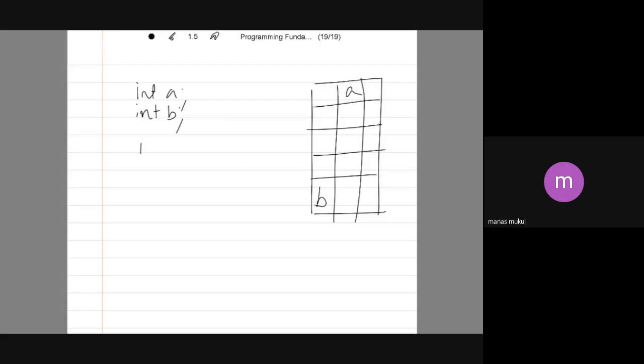Or if I have int c, then this variable can be allotted here. That means there is no relationship between these three variables in memory. They are allotted randomly. So a can be here, c can be here, b can be here.